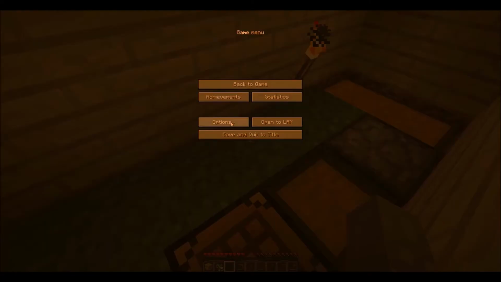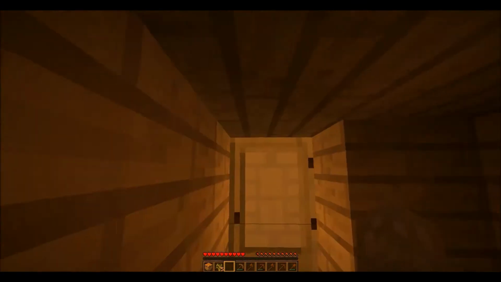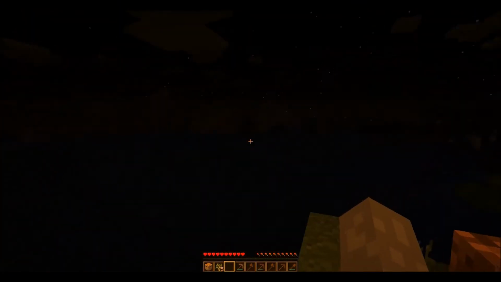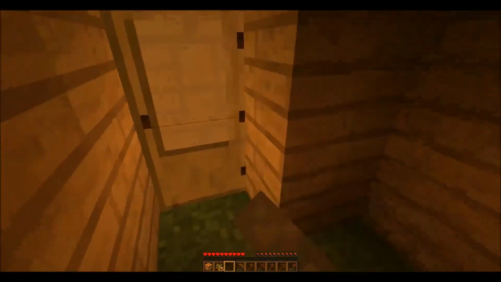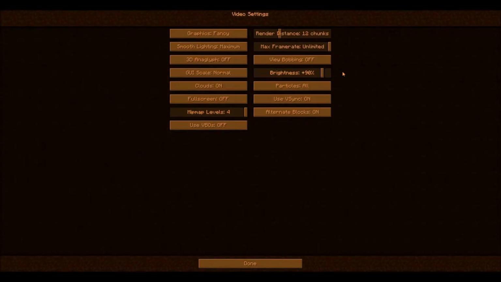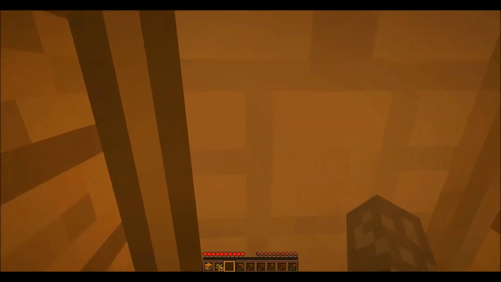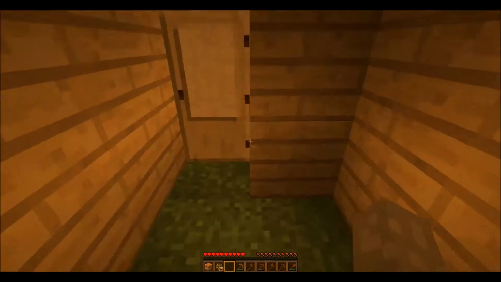Fullbright. Not Fullbright, that's a hack. Alternate blocks. Brightness bright. What's it look like moody? That's definitely dark out now. Video settings. Okay, so, what the?